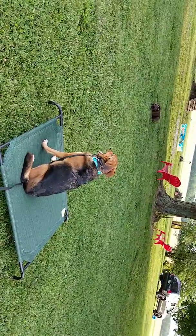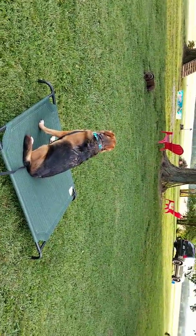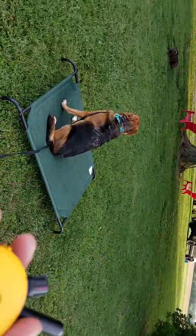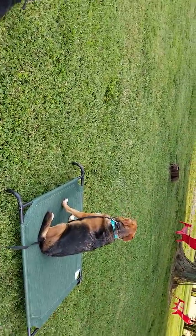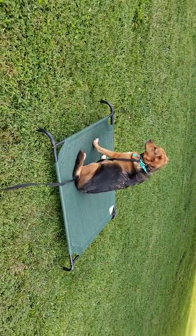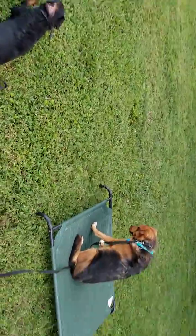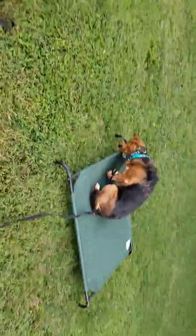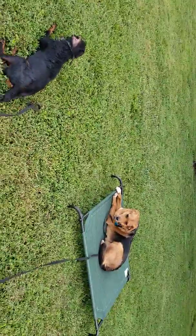So now we want to make sure that she doesn't just do what she's supposed to do because of the collar. We want to make this a positive experience for her, and she's working at a very low level of three. When she gets a little more excited, typically if dogs are playing or there's higher energy around, it may go up a little bit, but the whole idea is to teach her how to turn that off without the remote collar. This is just going to help her family feel more comfortable communicating with her when they feel she may not listen to them, in that process when they rebuild their relationship.